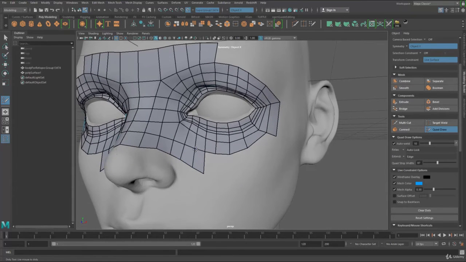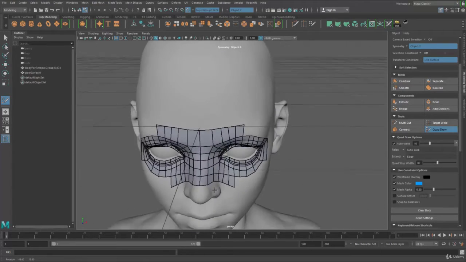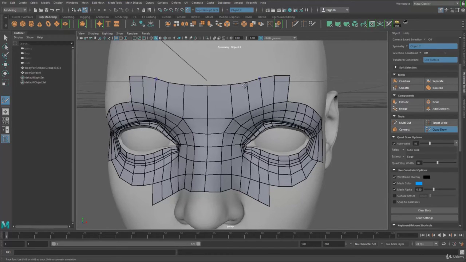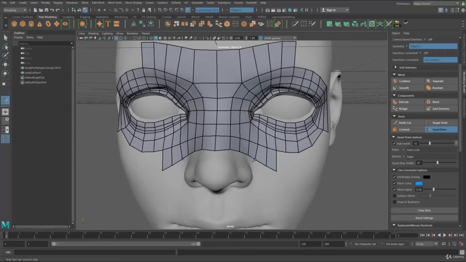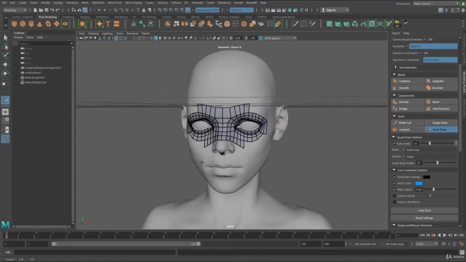Now you may be wondering how many loops do I really need, right? That's determined by two things. One is the performance. If you need a lot of performance, then you probably need to reduce the poly count. So there must be a polygon limitation for your engine or your platform. Another requirement is, do you need the deformation?